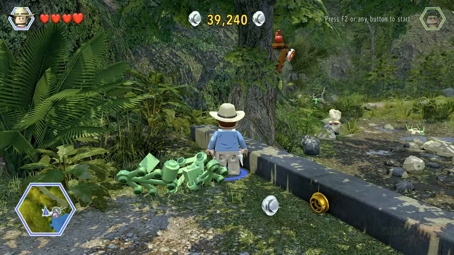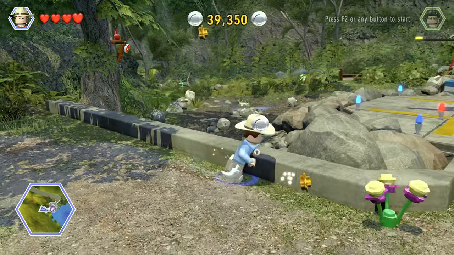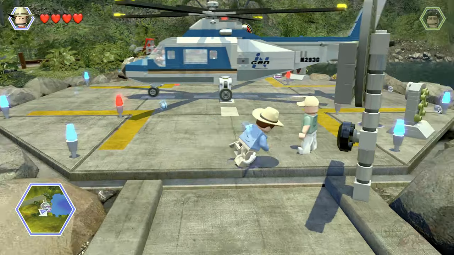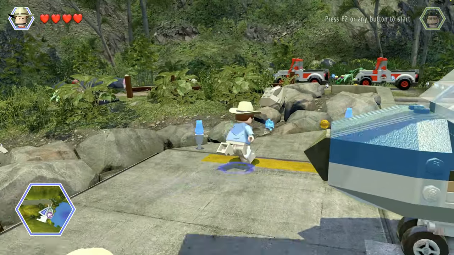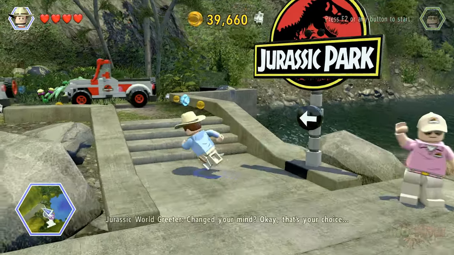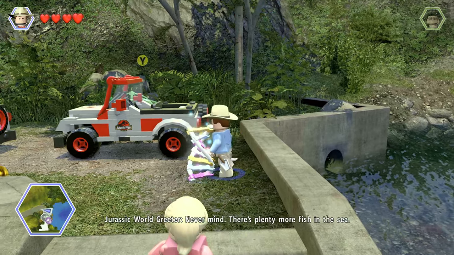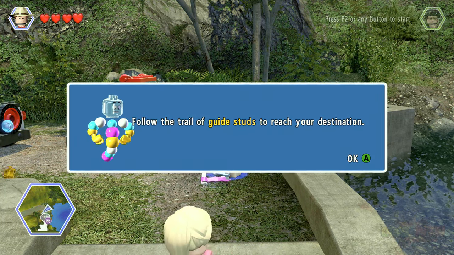Oh, I think you could shoot that thing up there with your gun? No, I don't have any guns. Oh. This was the guy in the other video. Oh, it shows us. I only get through there. The one says to go over here. This is where the car is. Okay. X. Now what? X. Follow the trail of guide studs to reach your destination.